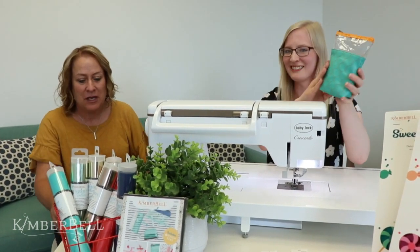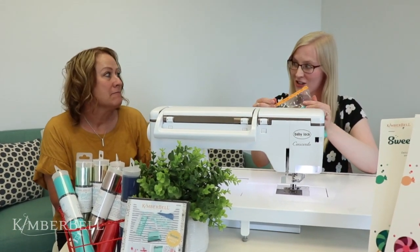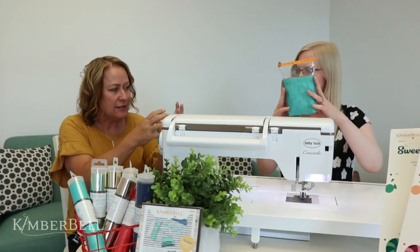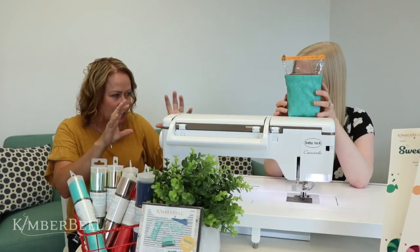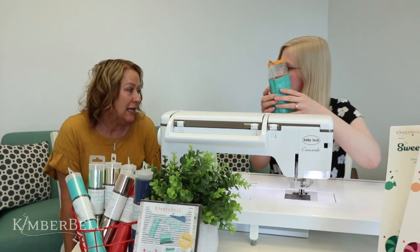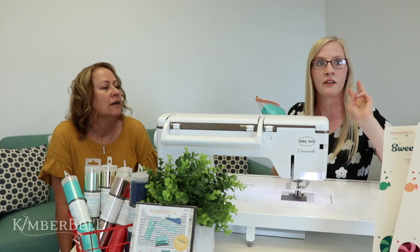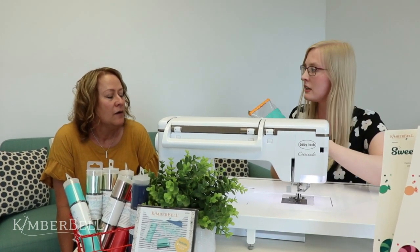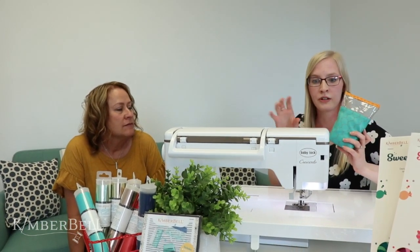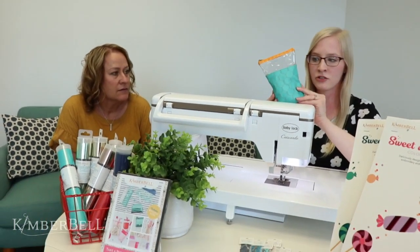Okay. So yeah, you make that look very easy. So, do we have any questions? Tell me the difference between the tall ones and the long ones. Are they put together almost the same way? Do they come the same all together in the kit? Yeah, so the CD includes 6 designs. We've got 3 horizontal and 3 vertical. And for each size, the 5x7, there's a vertical and a horizontal, and they each have the same quilting pattern. So it comes with 3 different quilting patterns on these pouches.